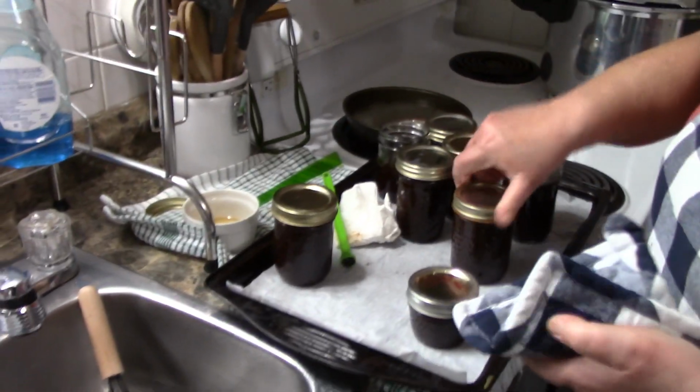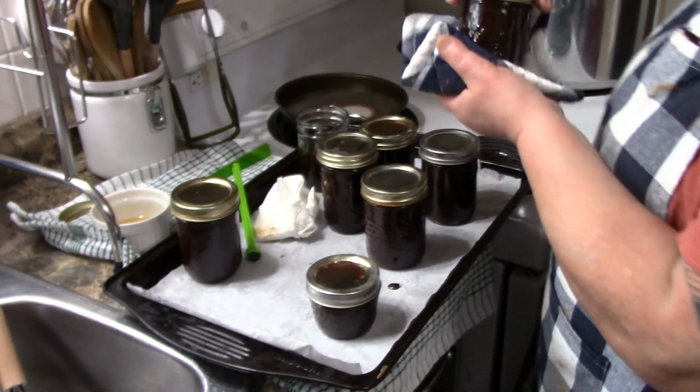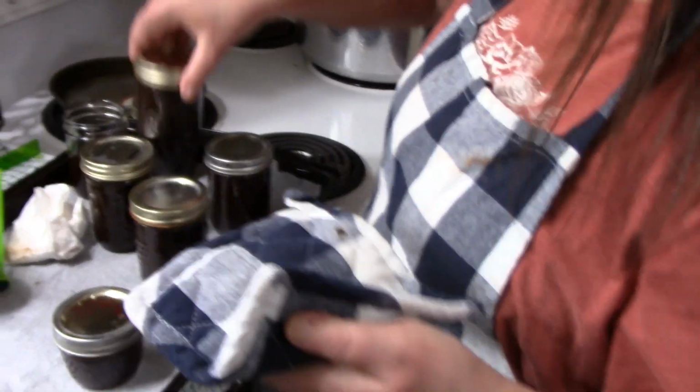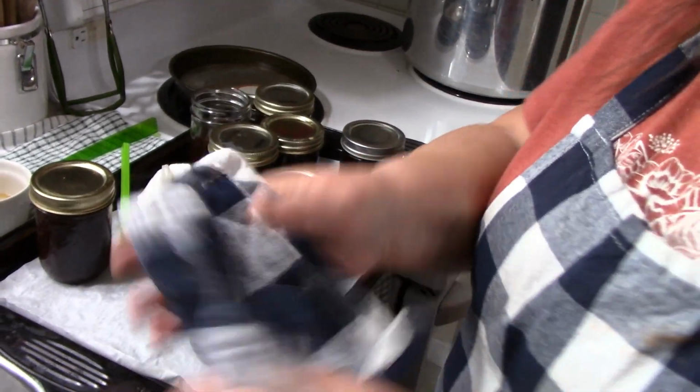Oh, yeah. That ring, this is the last use for that ring. It's getting rusty. Nice chocolate. Very good. It is good, isn't it? It tastes a lot better than the store-bought. It just does. How do you explain that, right?